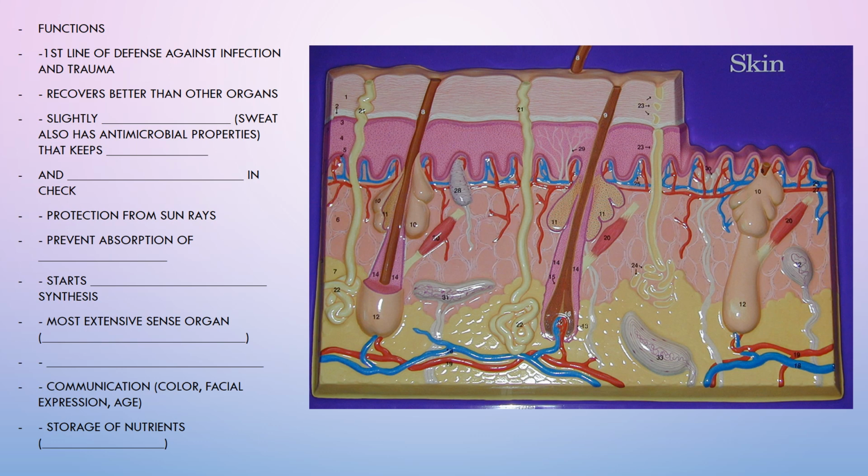All right, so there's a reason that we have all of these. And why do we have all of these different sense organs? Well, the purpose for that is for protection. Right? So that blank underneath most extensive sense organ, it's for protection. That's why you have that. Your next big blank is going to be thermoregulation. Thermo telling me temperature, regulation telling me obviously that it regulates the temperature. And there's many structures on this model that will help your body regulate your temperature.